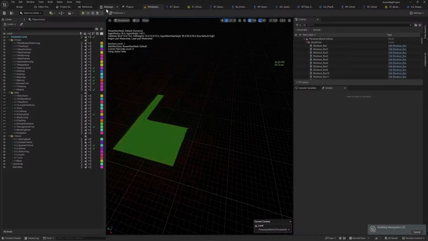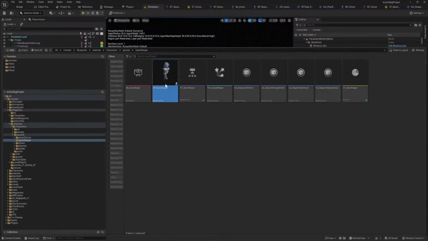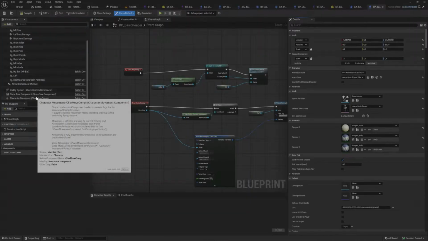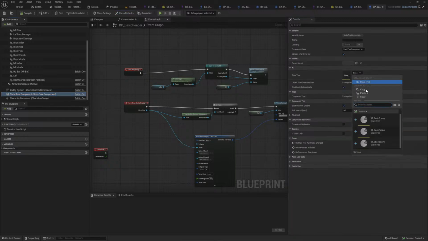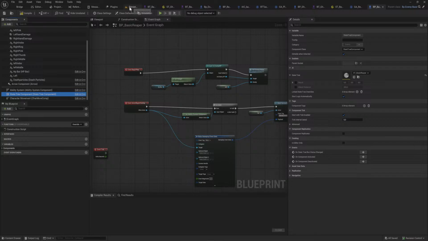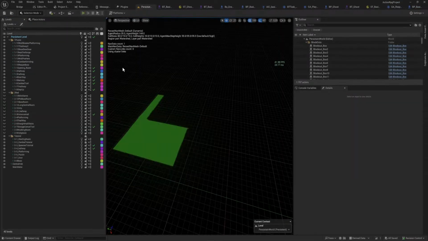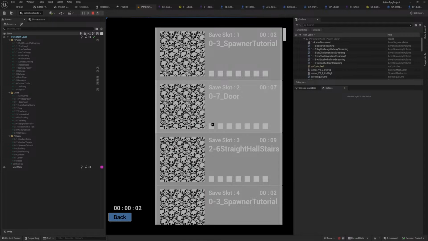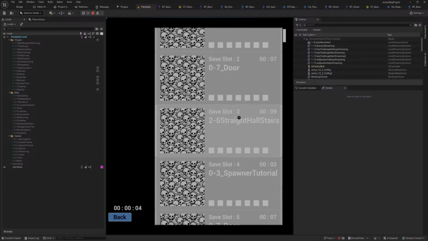So let's take a look at it. Save everything. Oh, hold on. We do need to actually give you the value here. So state tree, basic Reaper. Didn't crash. That's a start.